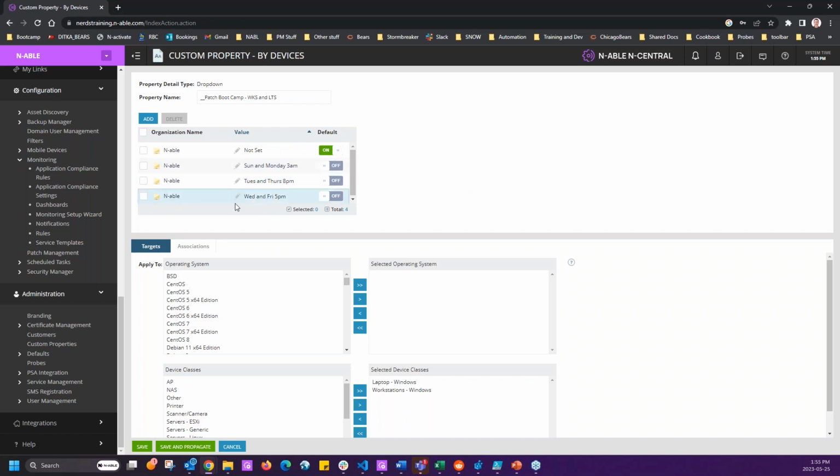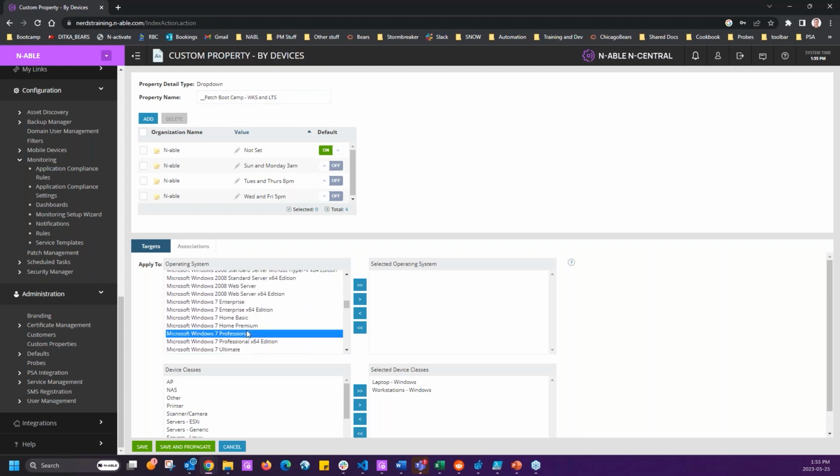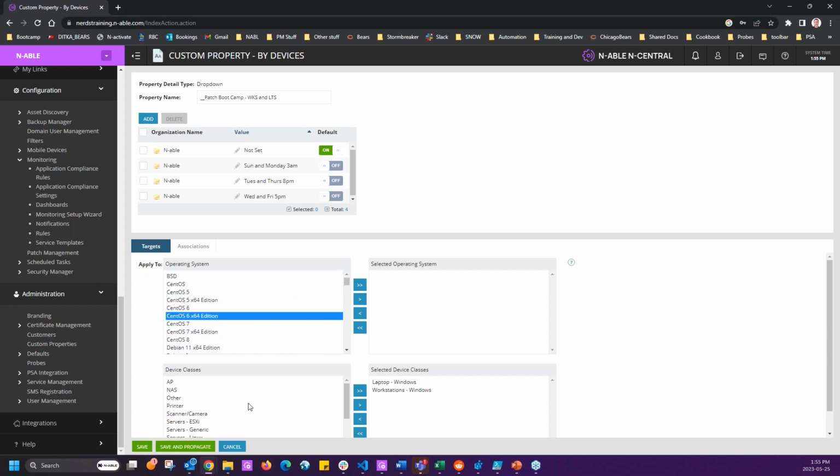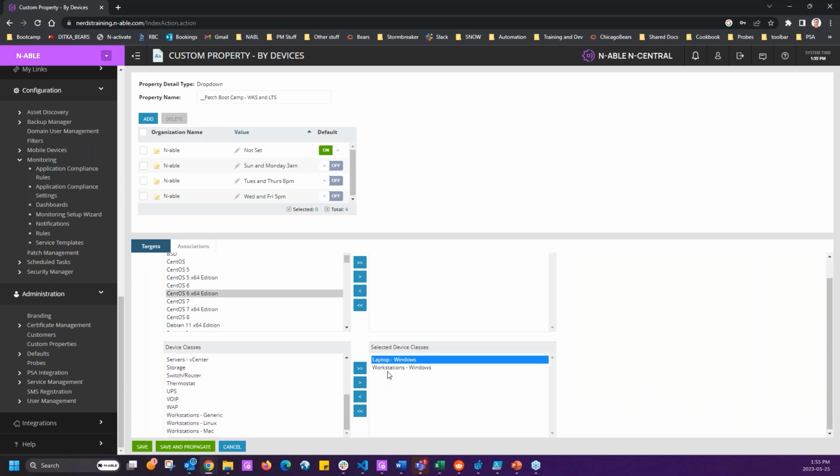So there's a lot of things that we can do as we turn these on. Now, of course, this is for workstations and laptops, so I'm not going to go through and select every Microsoft operating system, it's just way too granular, right? So I'm going to come down and select laptops or workstations. Now, the other part is you can create other device classes. Not typically on Windows, and Central is hard-coded for Windows, but for some other stuff you can.